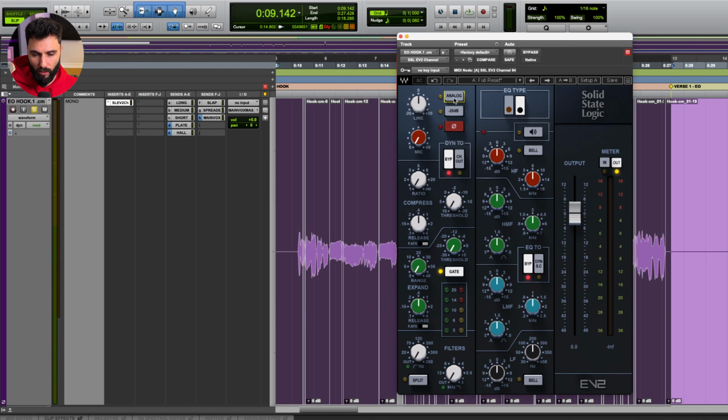If I don't have the analog button engaged, I could still add level via the mic pre, but it's not going to sound as colored. This might make sense if you're trying to have a cleaner vocal sound, but in this case, I do want to add that analog flavor, so I am going to leave it on so we are able to get that total harmonic distortion in play. That being said, let's play this track. I'm going to slowly drive this up and find a sweet spot for it. I'll even push it so you can hear exactly what it does when it's overdriven.